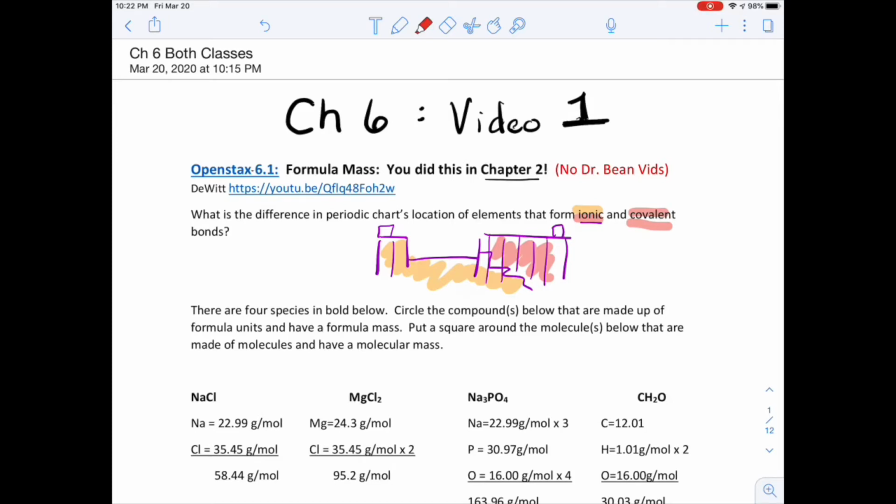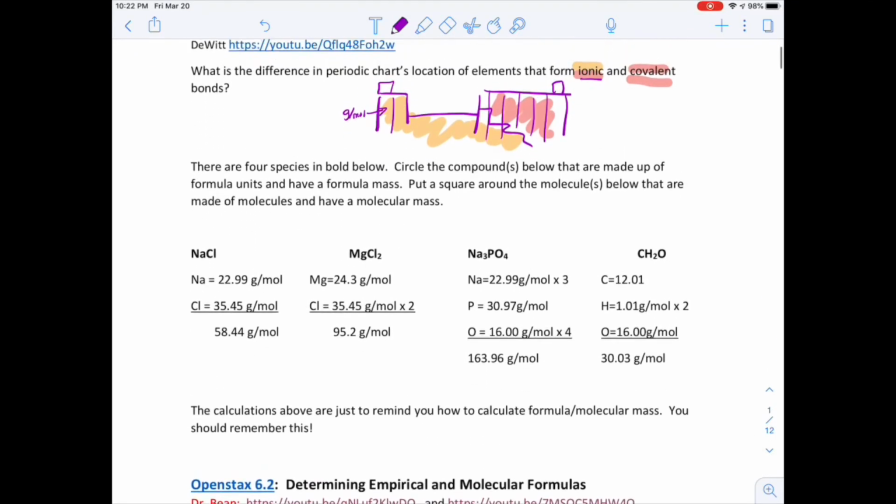And the only reason this matters in this chapter is because they use this word formula mass. In chapter 2, we talked about the word molecular mass. They mean the same thing. It means you go to the periodic chart and you grab the number that's on the periodic chart and you bring it over and you use it as grams per mole. And if you have a lot of things on the periodic chart all in the same compound, then you add them up and then you have the mass of the whole thing.